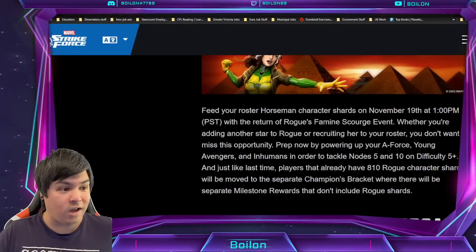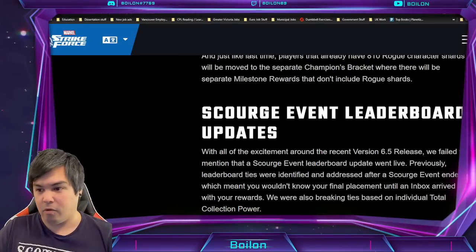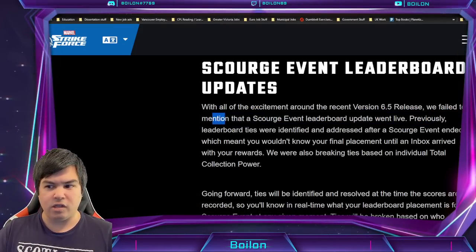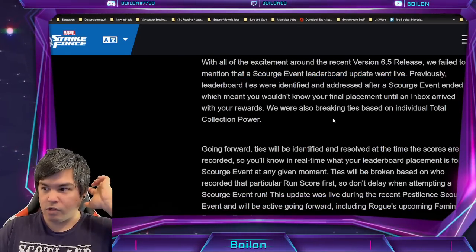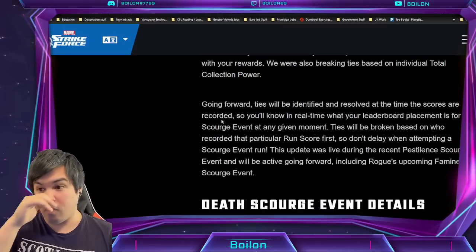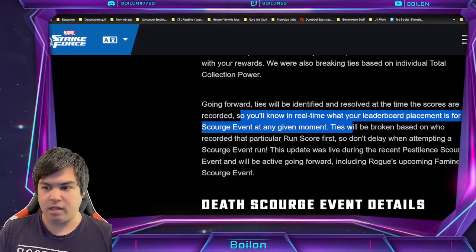Famine Scourge event, there was a login calendar for this, so I think that people were aware of this happening. But, you know, the blog was kind of late on that, because it's going live tomorrow, so it doesn't really matter. Scourge event leaderboard updates. This might be relevant. With all the excitement around the recent 6.5, we failed to mention that a Scourge event leaderboard update went live. Previously, leaderboard ties were identified and addressed after a Scourge event ended, which meant you wouldn't know your final placement until an inbox arrived. We also break ties based on individual TCP. Going forward, ties will be identified and resolved at the time the scores are recorded, so you'll know in real time your leaderboard placement for Scourge events.